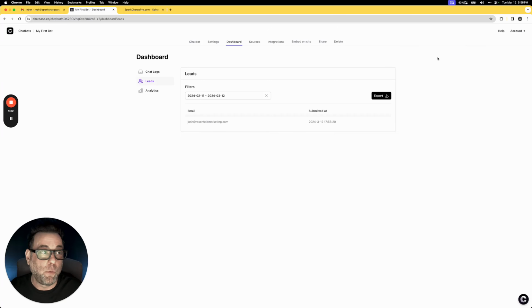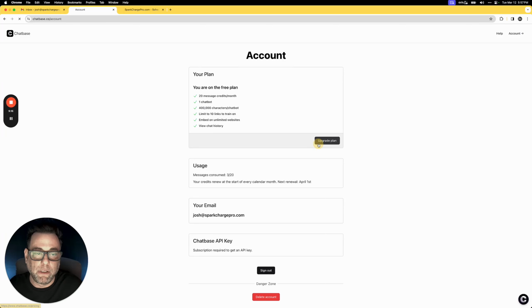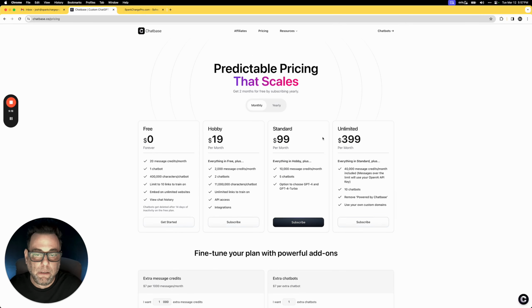And if you want to use this for your own agency, I love giving these things away as a lead magnet, right? You can give them away for free, and then because you only pay one cheap price to get as many as you want, and I'll show you other options as well. But you can update here, so it has upgrade options, right? All the way up to $3.99. I'll show you some other options that might be cheaper than this.